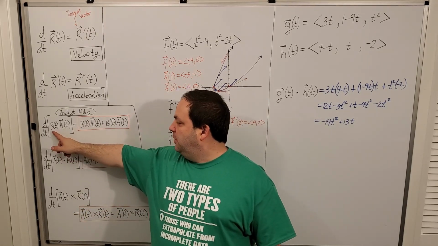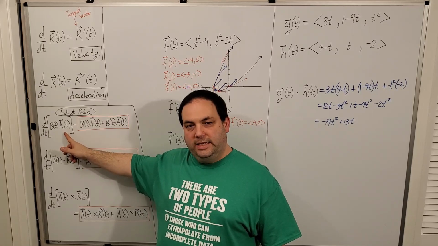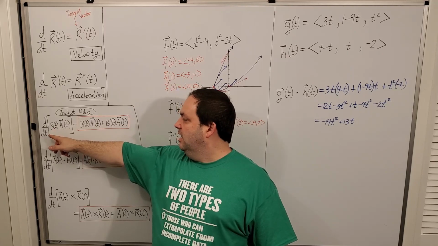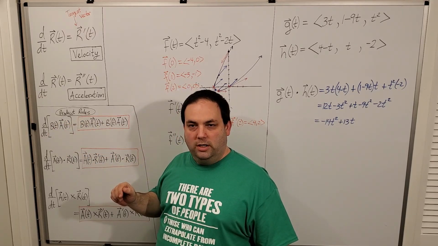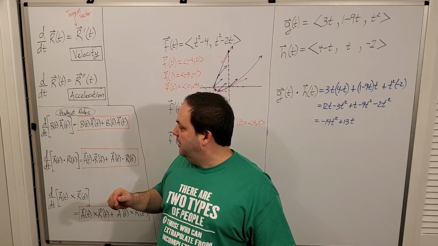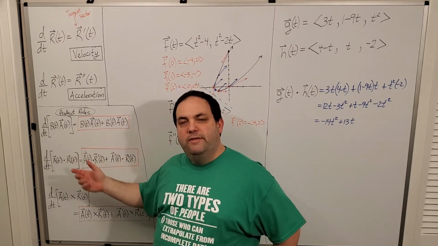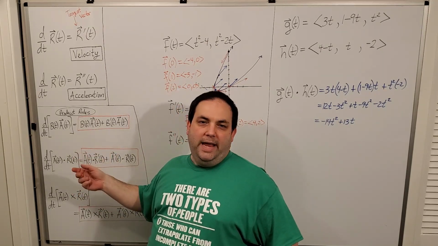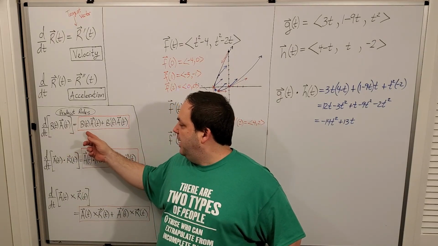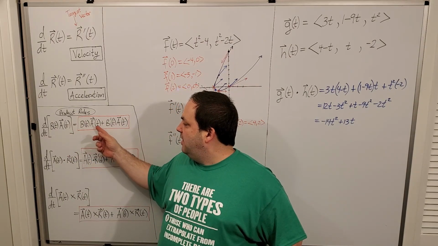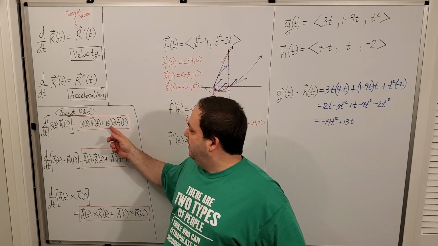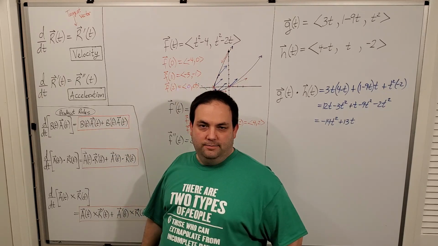Scalar involves multiplying something that's not a vector with something that is. And all that is a distributive property. I would just be taking whatever this b of t is and distributing it to each of the components of the a vector. But if you take the derivative of this, it actually obeys the old product rule that you've seen before. It obeys the rule that I could be multiplying normal b times the derivative of the vector function a plus the derivative of b times the vector function a.